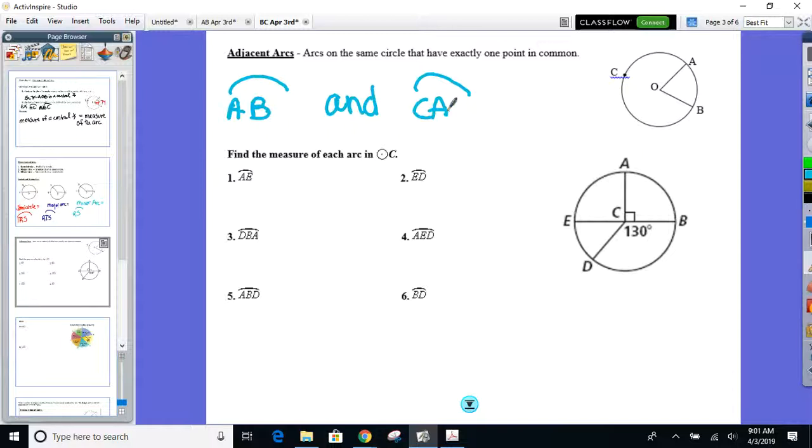Okay, now let's find the measures. How many degrees in each of these arcs? Let's start with arc AE. Everyone see where arc AE is? How do you find the measure? You go back to the theorem. The arc is always equal to its central angle. We're going to have a lot of angles in this unit. So does everyone see the central angle that belongs to arc AE? Angle ACE. If you can find the measure of ACE, you found the measure of arc AE.